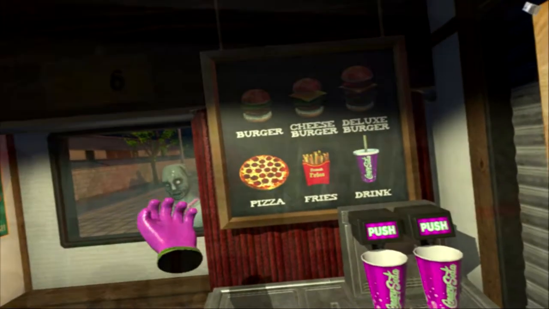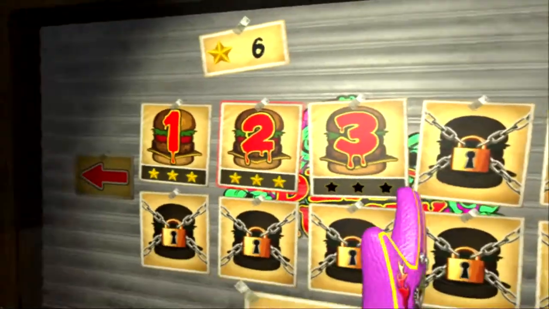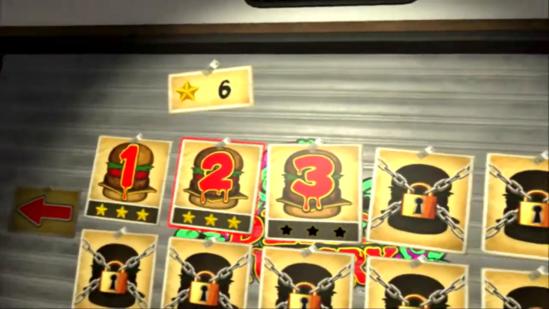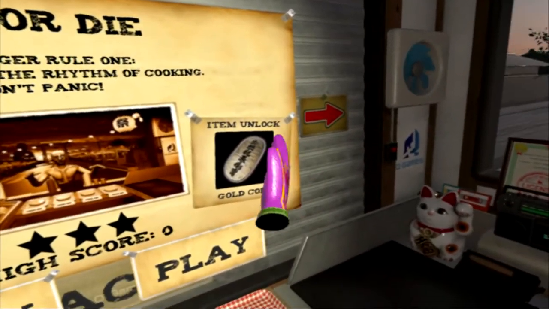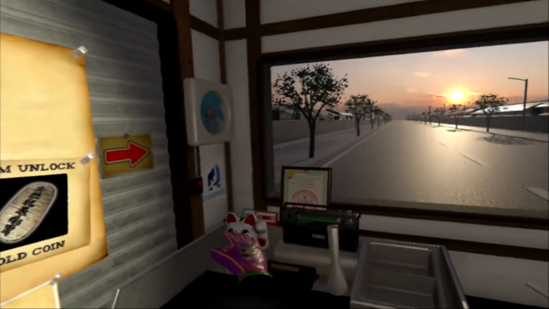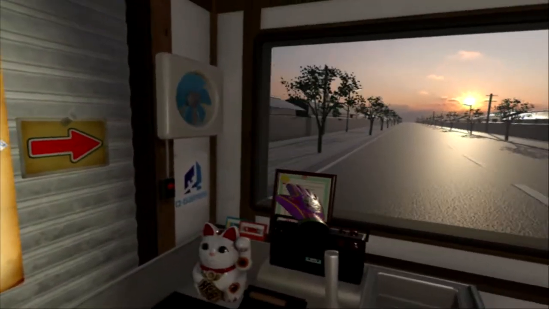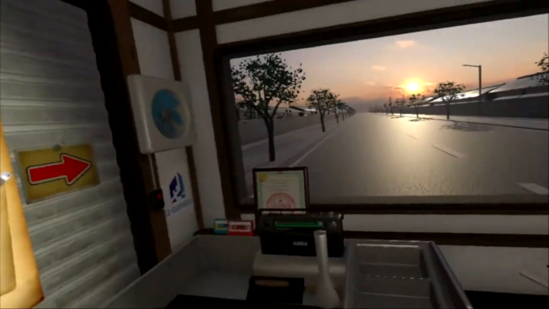Drink it, lad. Here we go, mission 3 of 30. And it seems every time we complete a mission, if we go on mission 3 now, we're going to get the gold coin. And I'm guessing every time we complete a mission, we get another item. You can see the cat. We can interact with it.